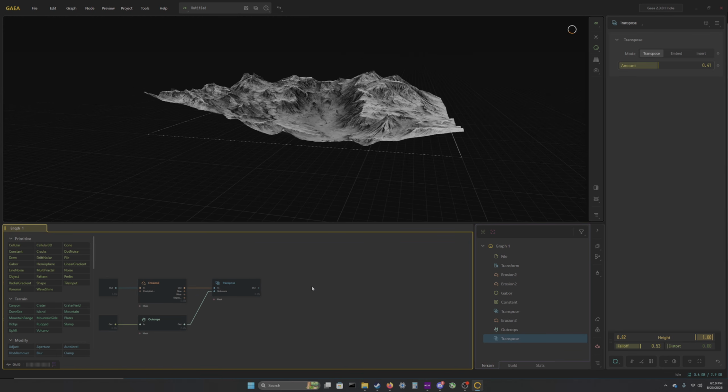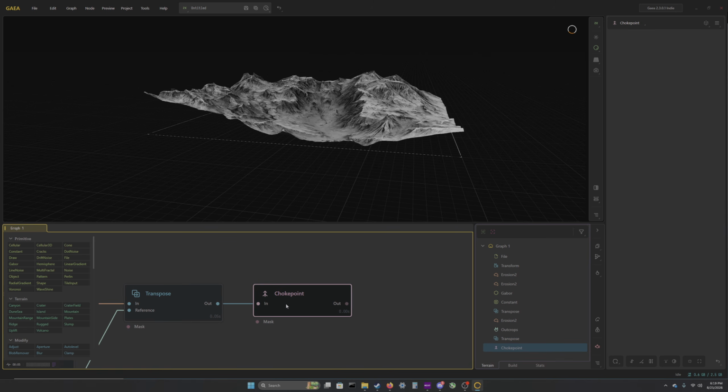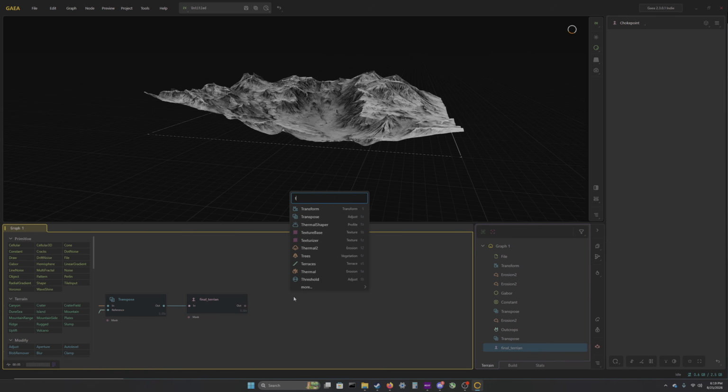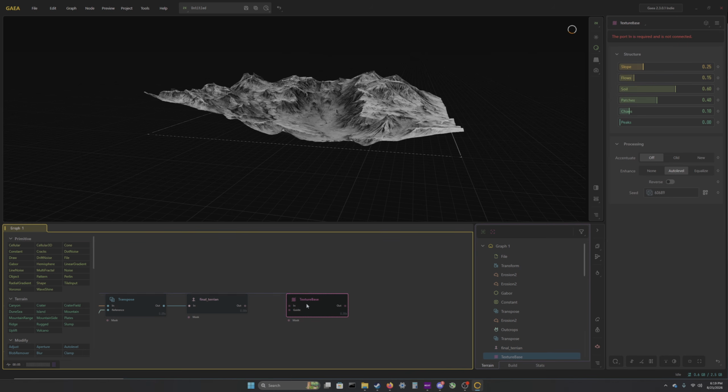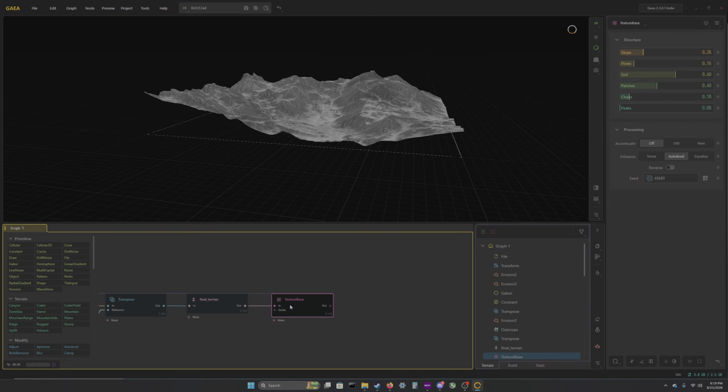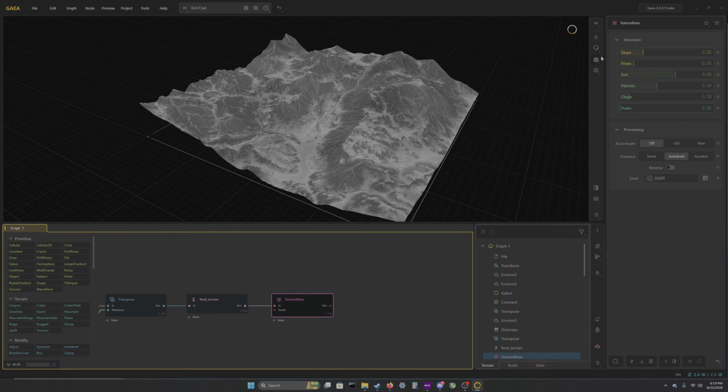That's pretty good. So I'm gonna add a choke point. And then it's F2 to rename. We're gonna name this final terrain. And then we're gonna start off with a texture base. We're gonna swap over to realistic render.